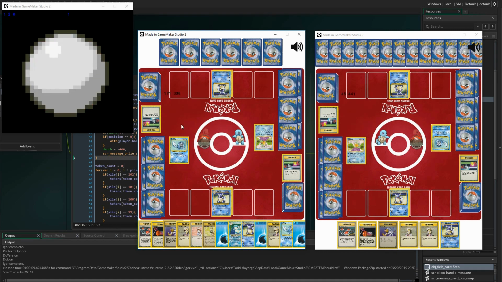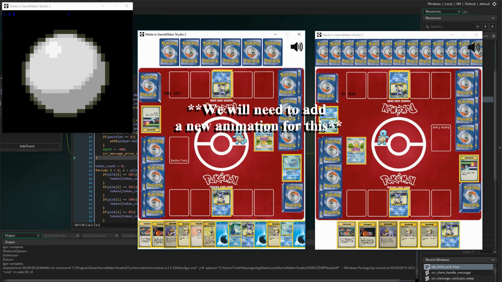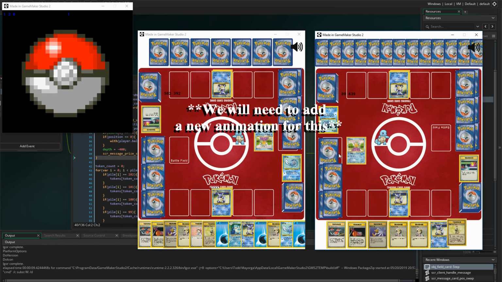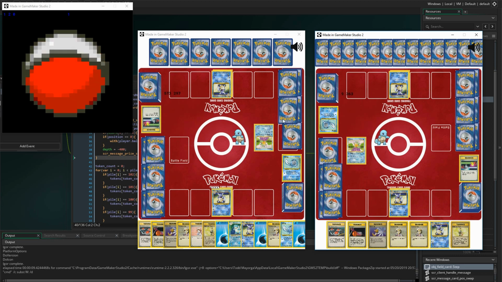But now let's see what happens when we destroy one of our own Pokemon. So now the opponent should be able to select one of their prize cards, which they were able to. And it updated on our end as well.